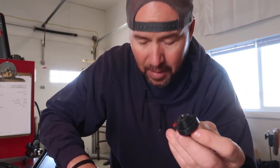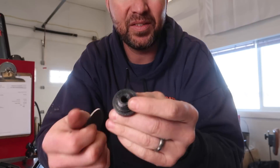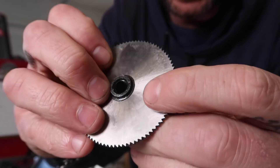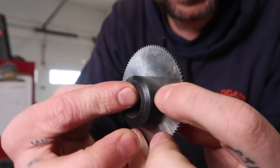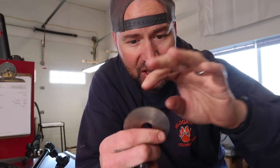The slitting saw I have uses this style mandrel — a multi-saw mandrel. Absolute trash. It's stepped and spring-loaded so you can use different sized slitting saws with it — pick the one you want and the cap goes over top and tightens everything down. Major issue: it doesn't keep the slitting saw centered properly, so when you're cutting you're only cutting on a small percentage of your teeth. That's not going to work very well, so I need to make a new mandrel.